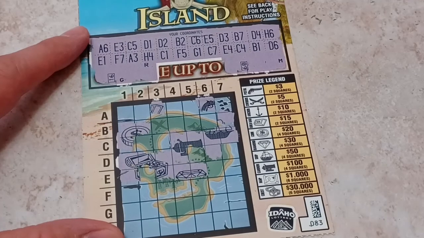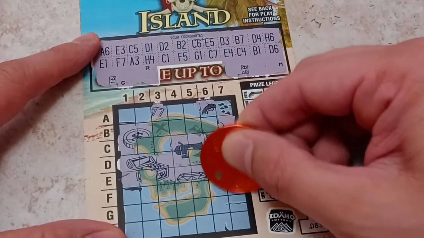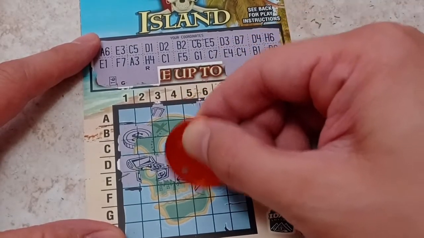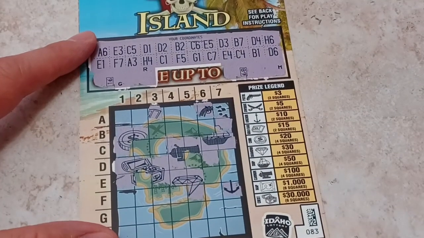Nope, they skipped it by 1. So I got F7 and F5. F7 and 5. That pretty much does that in. No F4. Okay.